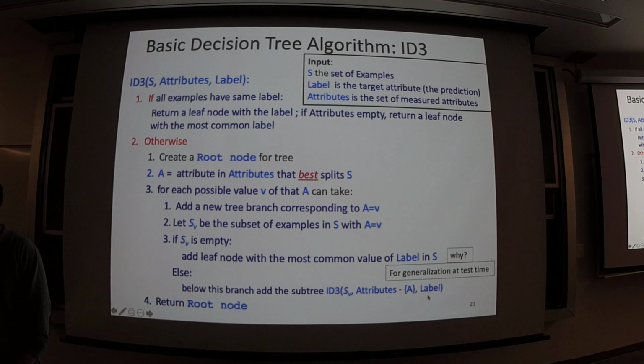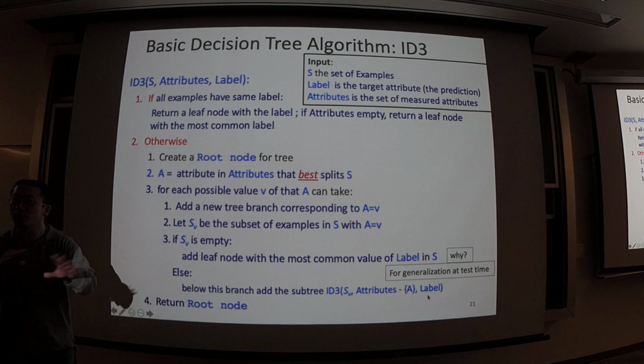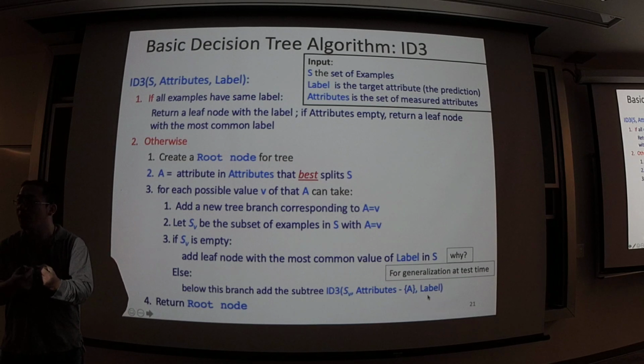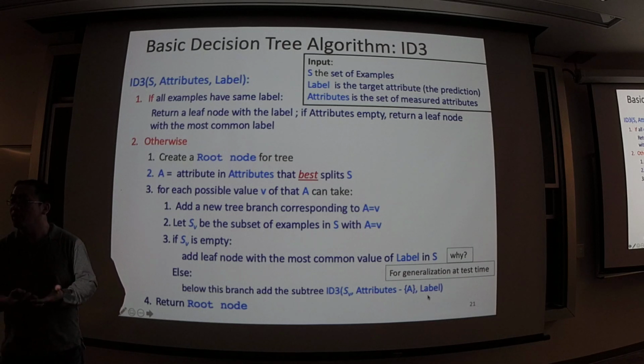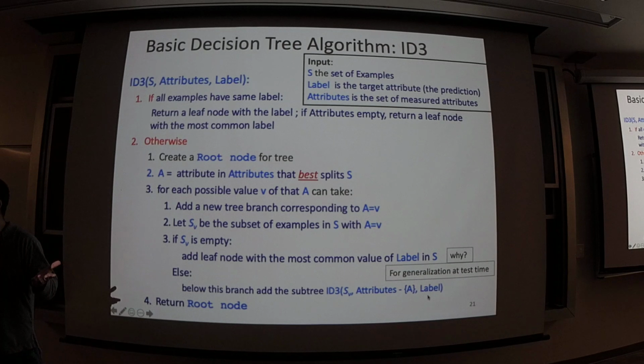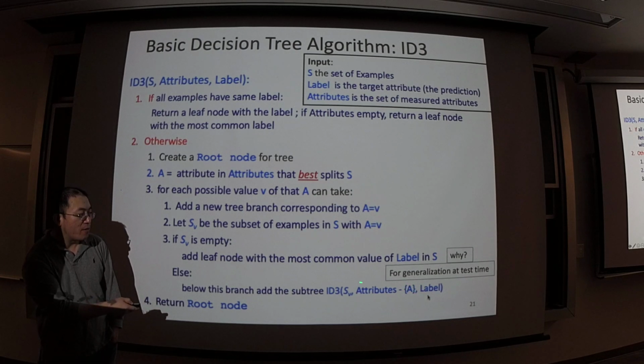Well, if you've already split it up by color, splitting it up by color again is meaningless, because say you have everything that's red, you can't split it again into red, green, and blue. So it's pointless to test something like that. Yes, exactly. Because you have already used A to split the data set, each subset like S_v, its examples will share the same value of A. So if you use A to split again, you split nothing. That means you have to remove the feature A from attributes.